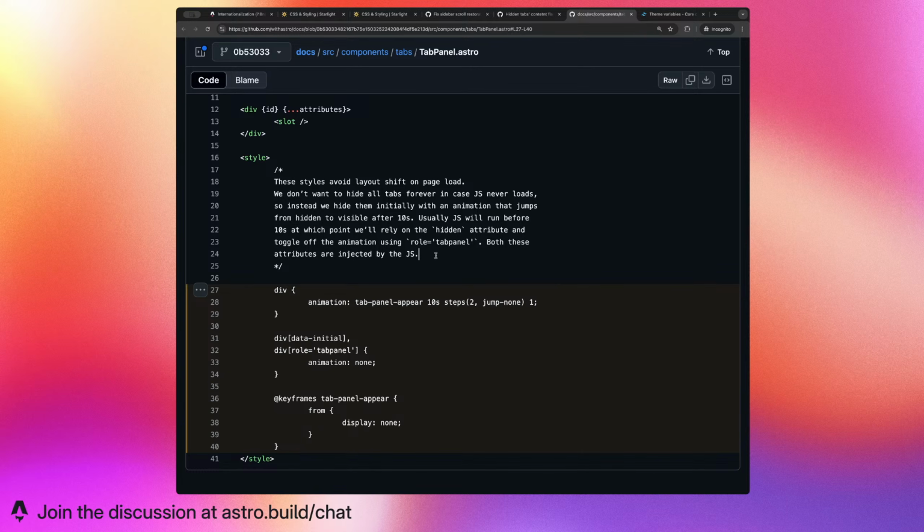And then as you can see, we have these very simple keyframes, which go from display none to the implicit inherited value. And we animate that over 2 steps. So the only thing I can think of is that we need maybe, what do they call it? I forget what it's called in CSS animations. They have the fill keyword or whatever for which way it extends, whether it's forward, backwards, or something like that. Not direction, but it's whether you take the beginning state or the end state of the animation as the state when the animation is not running.